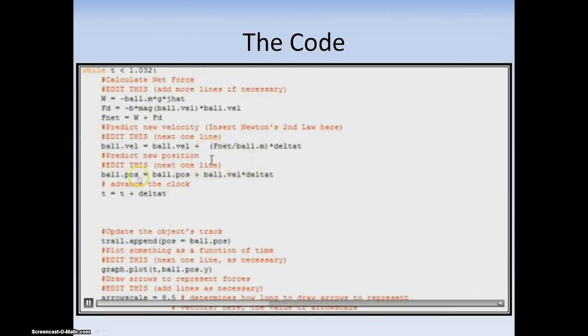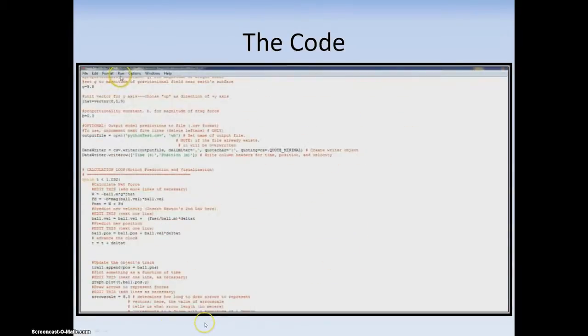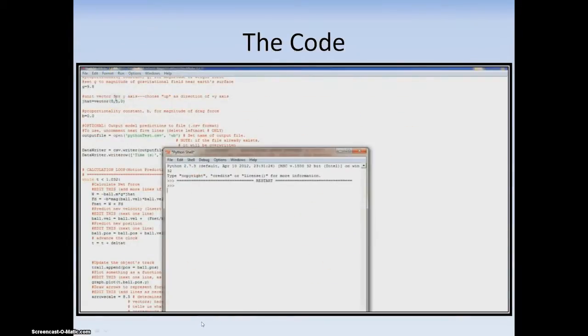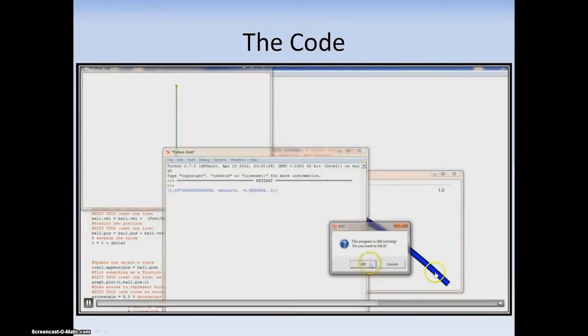Okay, so standard ball velocity right here, ball position. We also included arrows this time to represent the force of drag and the weight. You'll see that when I actually run the module. So right here, running it. You can see the yellow is weight, and it's going down. It's going to continue all the way down past the end of the screen, and you can see it's accelerating quite quickly over here.